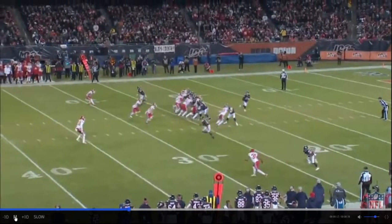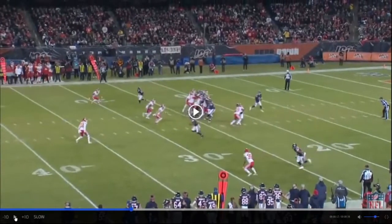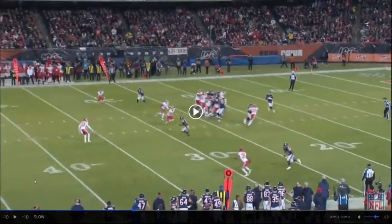Now, you look at this schematically. It doesn't matter that he rolled out or sprinted out a little bit. Schematically, you had all these blitzers. You have 2 underneath, but you got 1 down the middle of the field. You got cover 3 as well. So now he's going to run this short route, either occupy him or not. And he's going to run this flag route. Either way, he has leverage on this receiver.